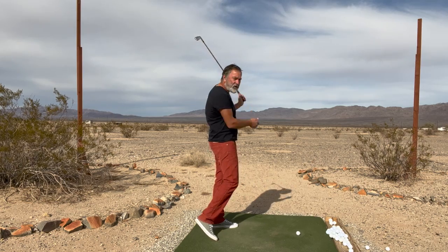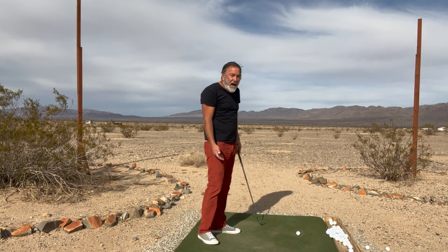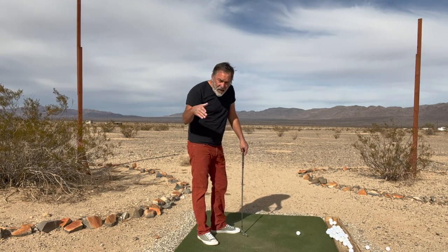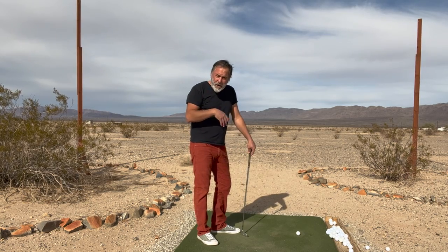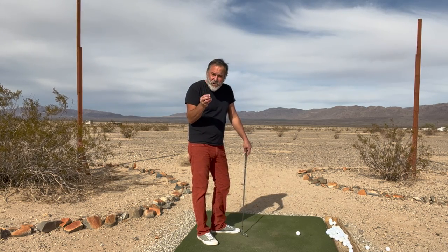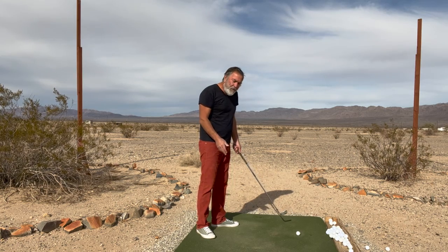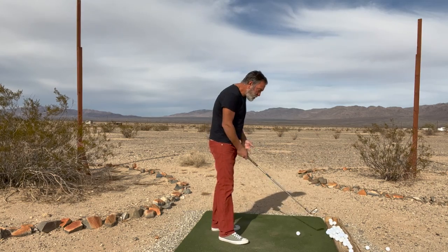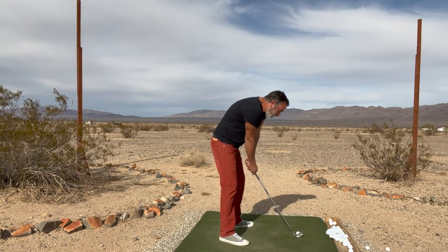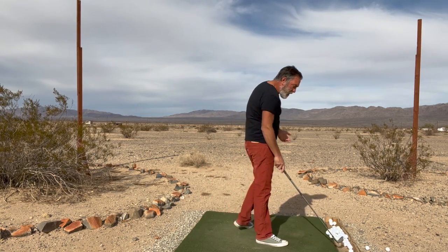They just send it. They don't interfere, and then they look at the shot and try to make a general adjustment off of that. That's how good players play the game. I could make a variety of different swings, but one thing is going to be the same in every one — I'm not going to interfere. I'm going to let the club go based upon my setup position, my grip, how my weight maintains during the swing. I'm not going to interfere with what the club is doing. Once I set the club in motion, I'm not interfering with it — I'm just letting it go.